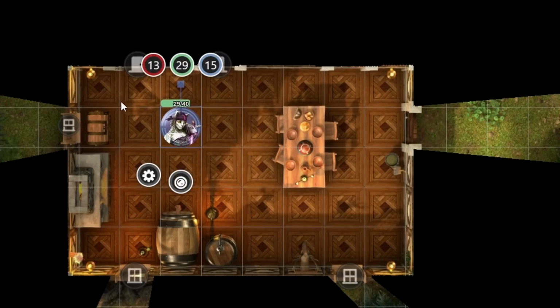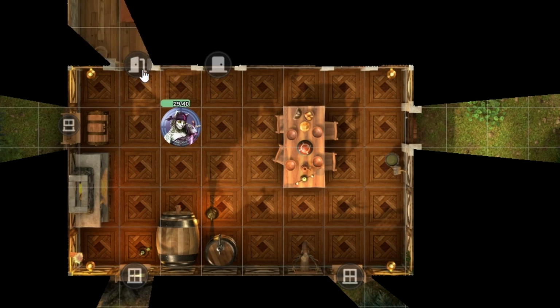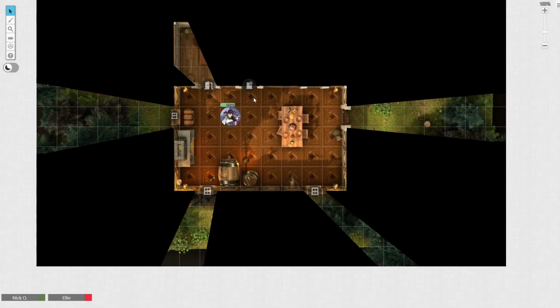And it will also allow you to create door icons so that your players will easily know where doors are, and you can choose to have those doors be unlocked so your players can click on them to open them, or they can be locked so that your players will know they need to make some sort of a check in order to try to open the door. You can even set up secret doors, and I'll show you how that works as well.